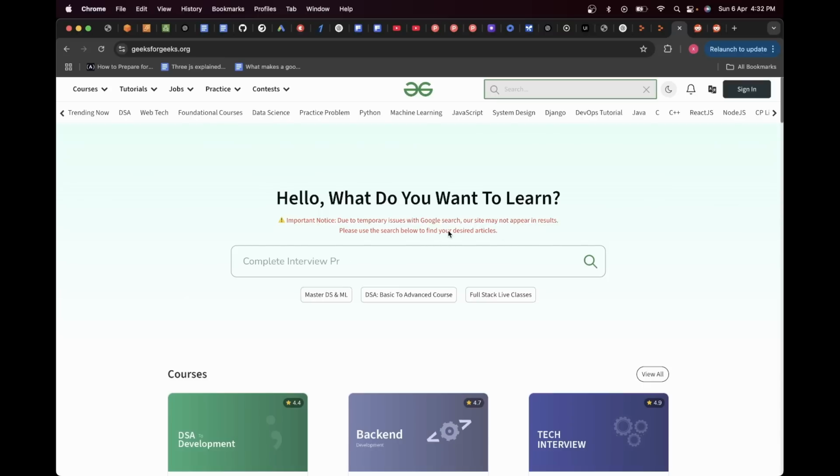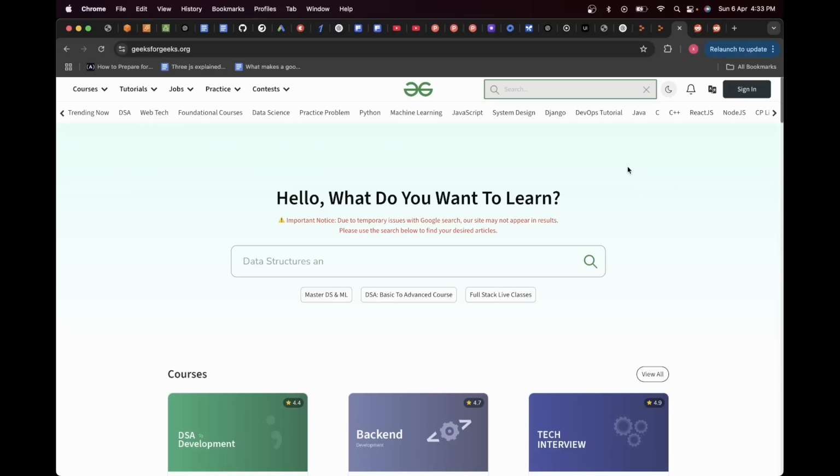Now, the word on the street is that the reason behind GeeksforGeeks not being available in Google search could be that their content doesn't align with Google's policies. For example, GeeksforGeeks claims that they are a learning website. They provide content on different programming related topics, for example, DSA, ML, full stack, live classes and so on. But primarily it's been said that Google isn't able to see this alignment that GeeksforGeeks claims, to be a website correlated to only programming content.